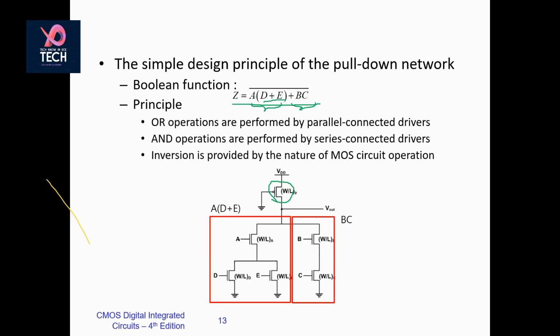So this is A, this is D, E, and B, C, like this. So this is first branch, this is second branch. Now some of you may ask, sir, why D and E is not on the top and A is in the bottom? The reason for that is capacitances, because these two are also having capacitances, so they will also take some time to discharge. So thus unintentionally delaying, increasing the delays.